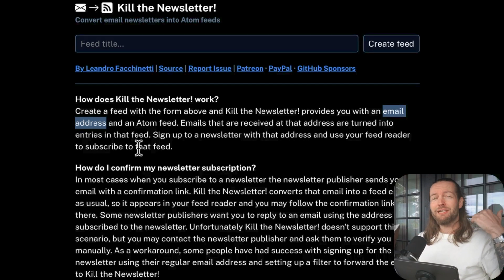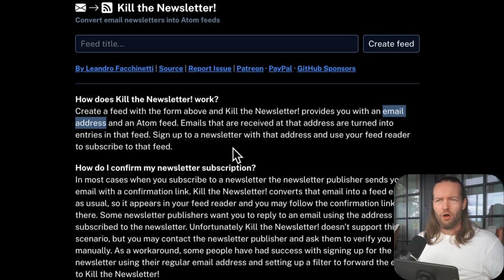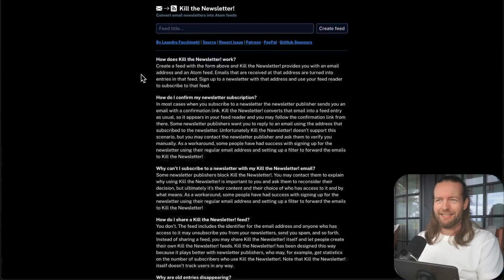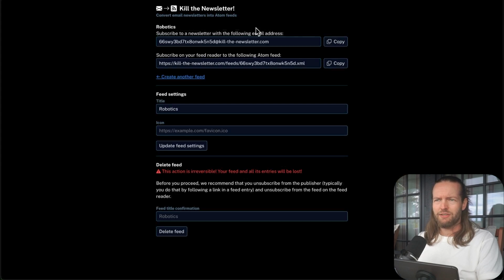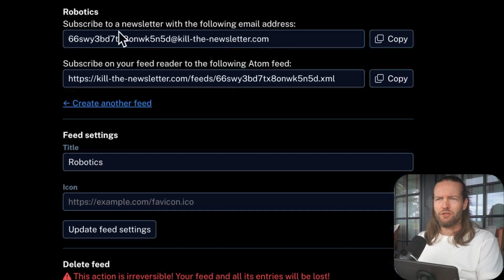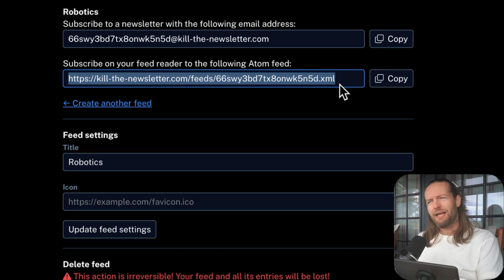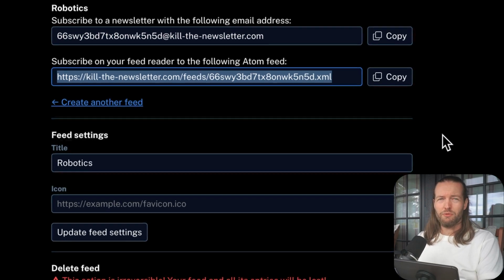And every time they send out an email, that gets turned into an RSS feed that you can then use with this link right here. Does that make sense? So say you wanted a newsletter about robotics, you can create that feed with this button. Then as you can see, you can subscribe to a newsletter with the following email address. And then you have this feed here with the XML at the end of it that becomes your RSS feed.